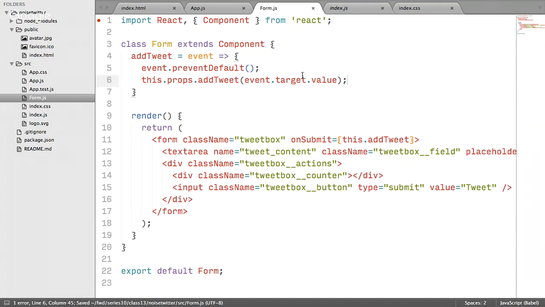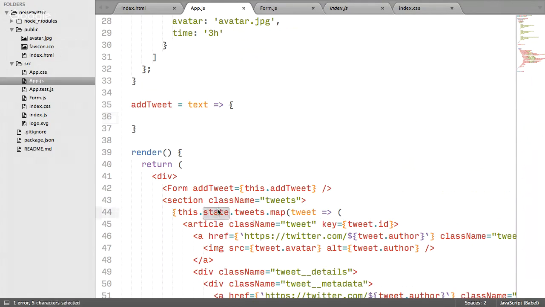I just did a lot of stuff. All of a sudden, I'm going very quickly. But let me try to explain what's going on here. So this.props, that's new. I have not yet referred to anything called this.props. I thought I was referring just to this.state.